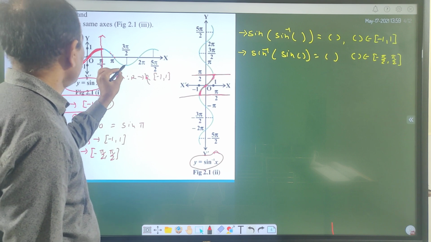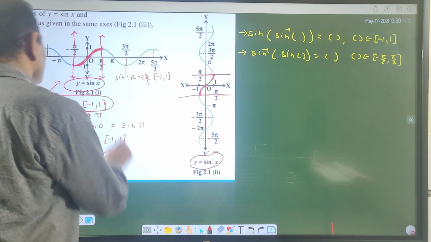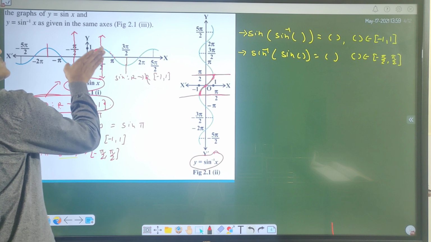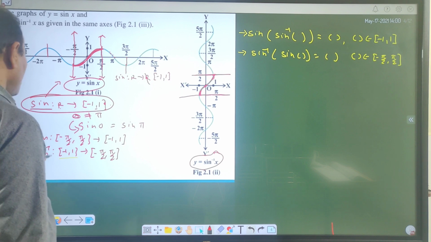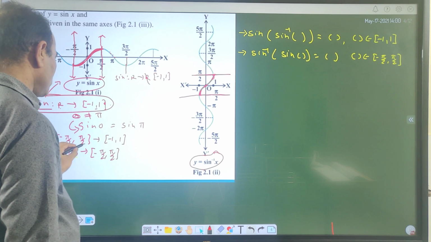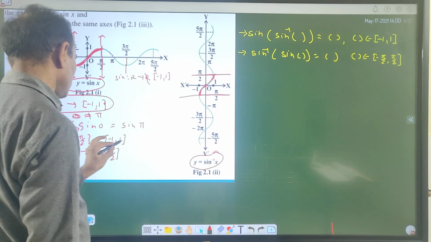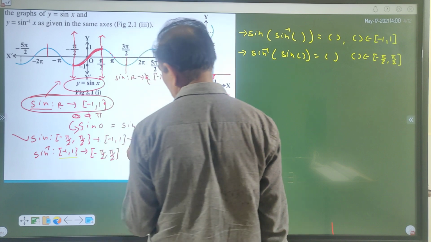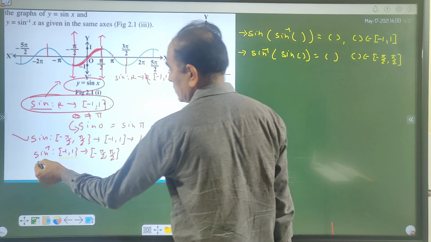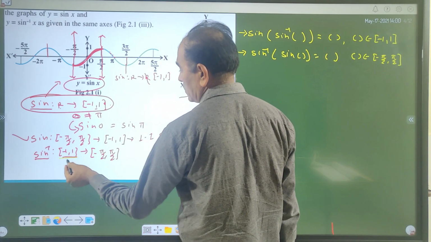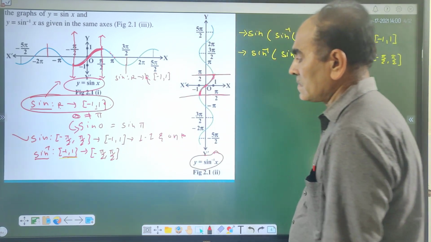Similarly, here also, from this part to this part it is also one-one. From this part to this part also one-one. But this one is the principal part, for which the function is one-one. So, if we restrict the domain of the sine function to the closed interval minus pi by 2 to pi by 2, up to the closed interval minus 1 to 1, that function is one-one and onto. And therefore sine inverse exists. We come back to where? B to A. Closed interval minus 1 to 1, to the closed interval minus pi by 2 to pi by 2.